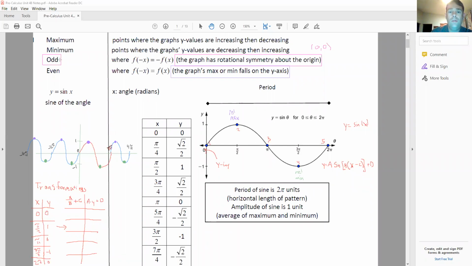Now, if you notice the domain and range, the domain is always going to be pretty easy for these graphs, because if you notice, when we were dealing with these graphs, the graph is always going to go forever to the left and forever to the right. So the domain is always going to be all real numbers. But the range is going to be somewhere between -1 and 1, at least for the original function. As we start to move it and shift it, that'll change a little bit. So let's put this all together here.